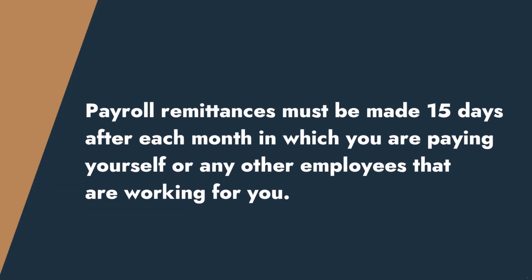Now, when it comes to payroll, it is going to be one of the ways that you're going to be paying yourself probably the most to the government than if you were to go through a dividend route. And the reason for this is because there are withholdings that need to take place. And you're also going to have to pay tax on these amounts a lot sooner throughout the year. Payroll remittances must be made 15 days after each month in which you are paying yourself or any other employees that are working for you.